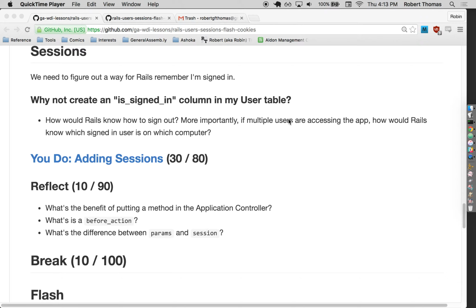What is a before action? Anyone want to volunteer? Rebel? What Nara starts saying, where before anything happens, you have to actually go there and make sure that the person is logged in before any of them. Yeah. A little bit less specifically, a before action just happens before every controller action. So if I put something in the before action that just says puts hello, and that's my before action, whenever anyone goes to any root in my app, it's going to put hello out in my terminal.